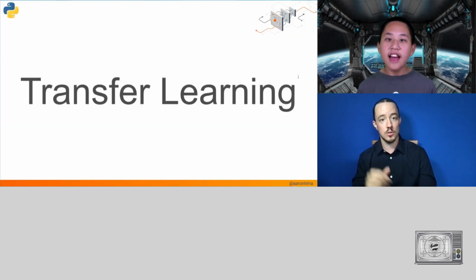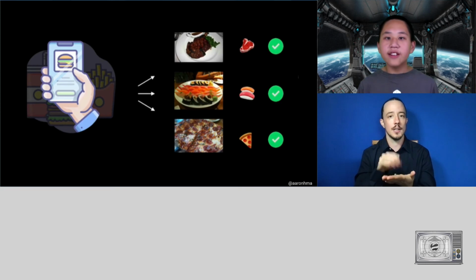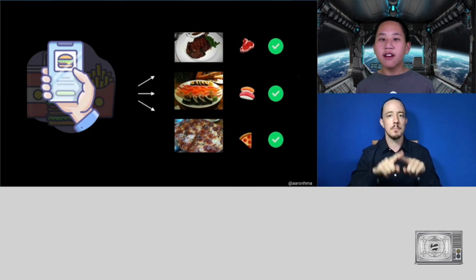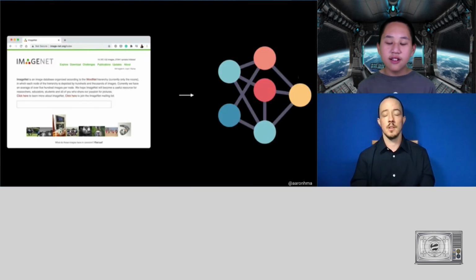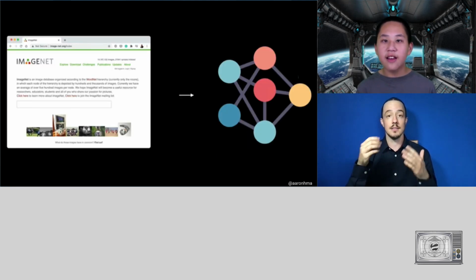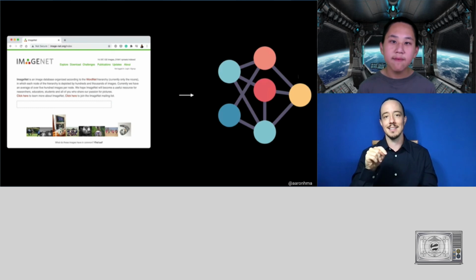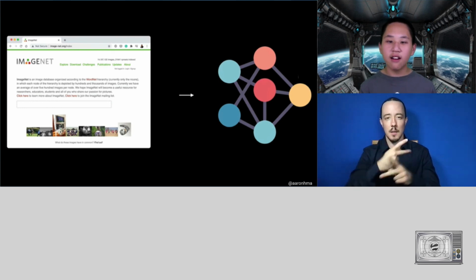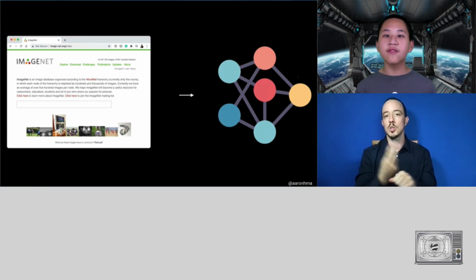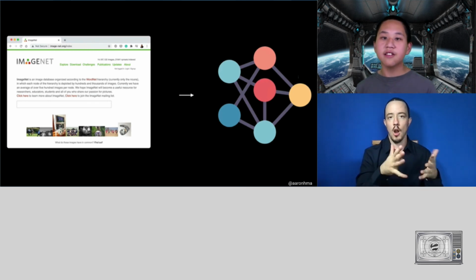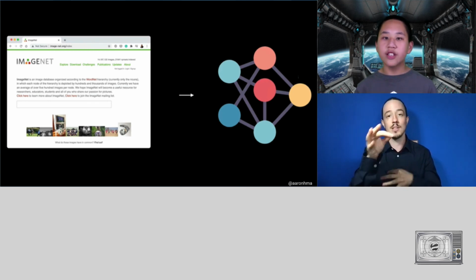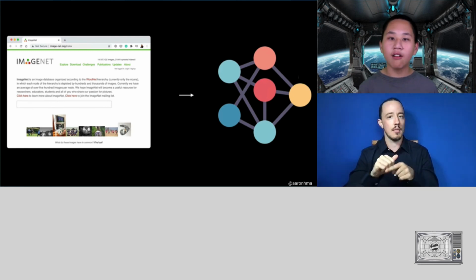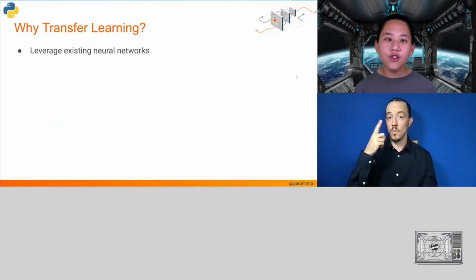Now let's take a look at transfer learning. Let's say, for example, that we're building an app that tells us what food it is based on an image. Well, there's already a dataset called ImageNet, which has a similar idea, except it's all different types of data. What we can do here is use transfer learning. Transfer learning is when we use another model that's already trained for us, and we switch out the data and then retrain the model.